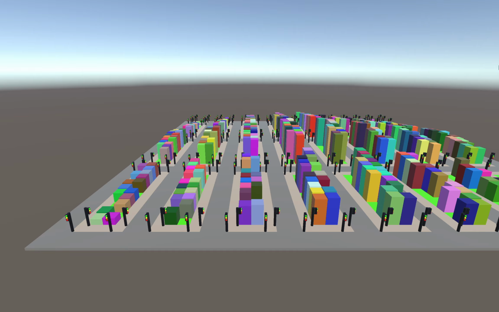The other change is how high the buildings are. The heights are random, but it also depends on how close they are from the center of the city. The closer the buildings are from the center of the city, the higher the building will be.